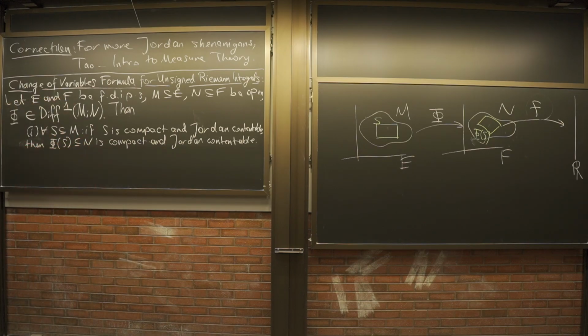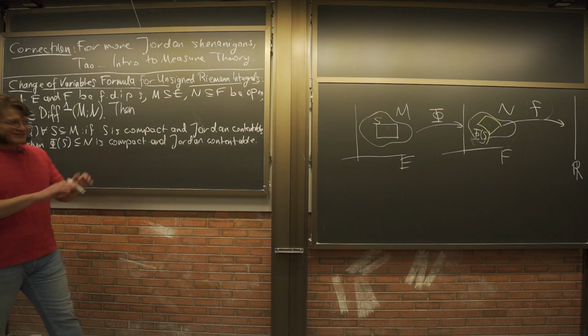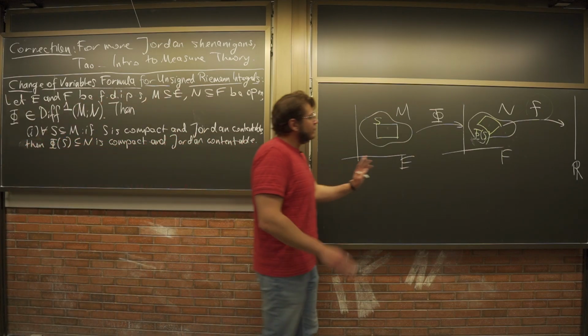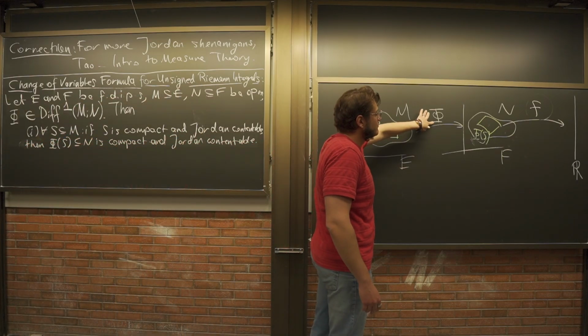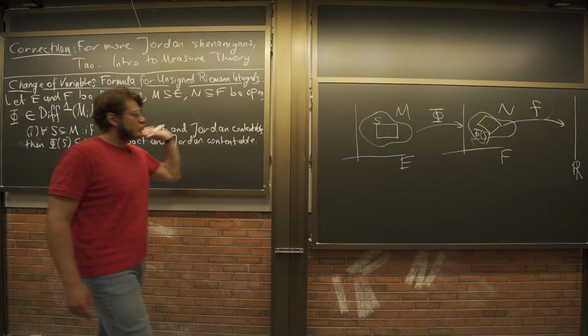If you're not super comfortable with this idea of Jordan content still, that's perfectly natural, okay? There's nothing wrong with you. But at the very least, you should think for boxes it should work. That is to say, you should be able to take S as an aligned box in M. Its image under this diffeomorphism is probably not going to be a box anymore, but it's still fine. That's a good way to think about it. There could be some distortion, but insofar as the distortion is coming from a diffeomorphism, that's going to be still contentable.